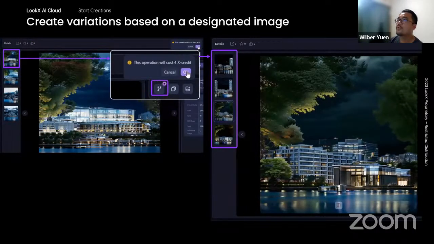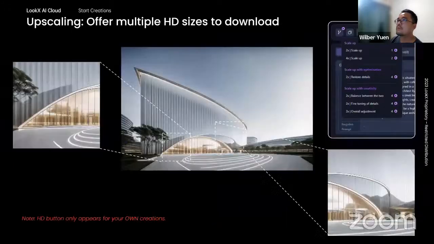So for all the image outcomes, if you like one of them, you can ask for more variations by using a button on top of the generation tool, and then just click OK, and it will refer to that image and generate more variations on its own. And then once you finish an image that you like, you can scale it up and download it. And then I've got another image to show you.